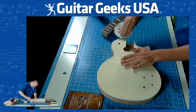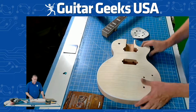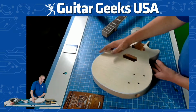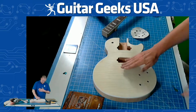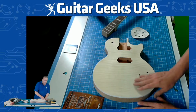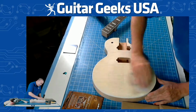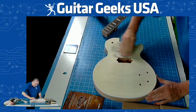So again, I don't like using sanding blocks for this either, because this is an arch top. You can see how there's a curvature in the top right here. If you start in on this with a sanding block, and I see it all the time, guys, you look online on the do-it-yourself forums and stuff out there, this part right here is sanded straight through, and it's because they got out a sanding block and went to town. And again, this to me is about getting off surface dirt and grease, finger grease.